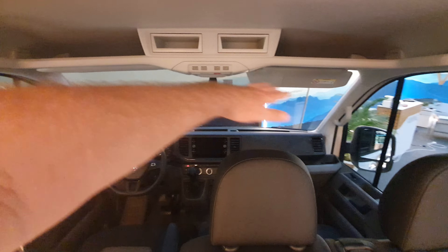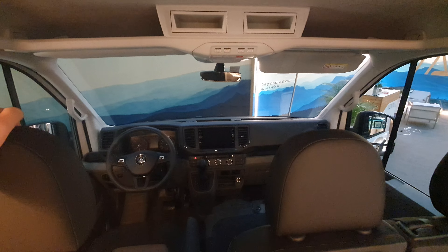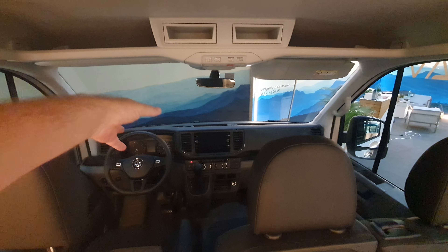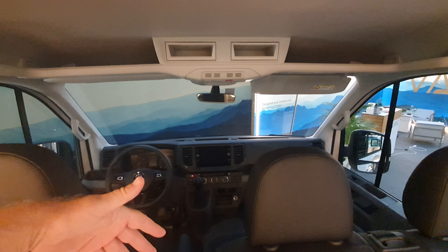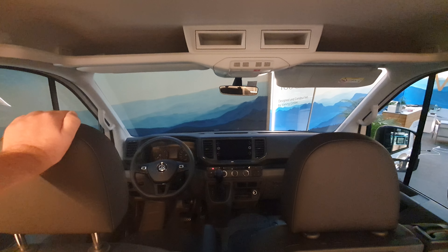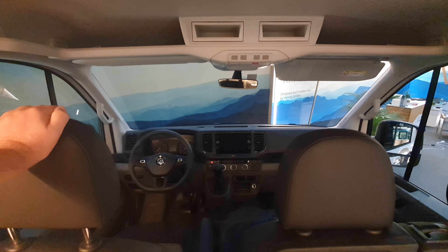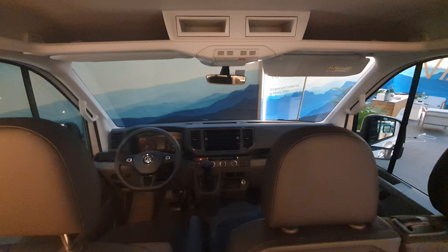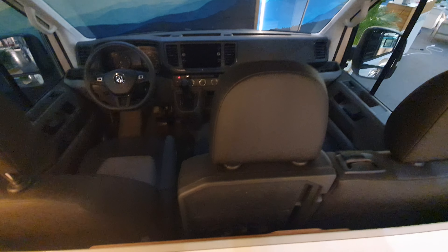There's a lot of workspace here, and while you're working you can also charge your phone from there. Now, this space here is free. Is it a good idea to have the cabin open like this, or should this part be closed? I can see the benefit of having it closed for keeping heat in during winter, but also the benefit of having it open so you don't have to get out when it's raining.